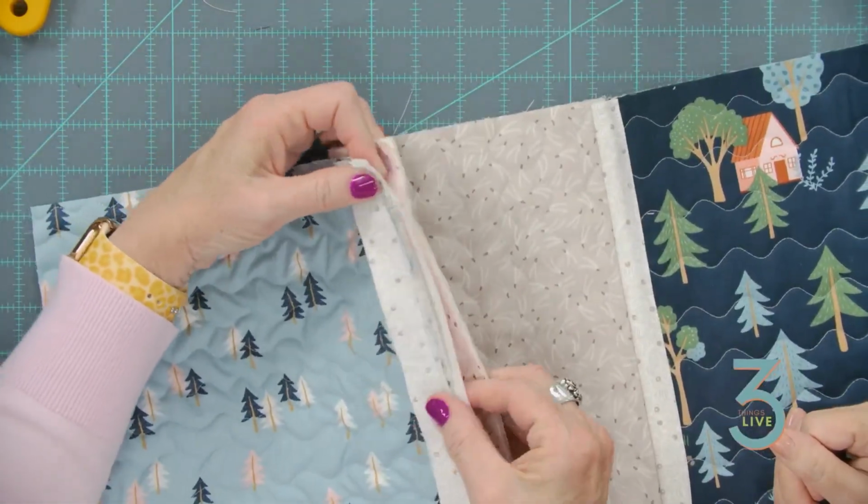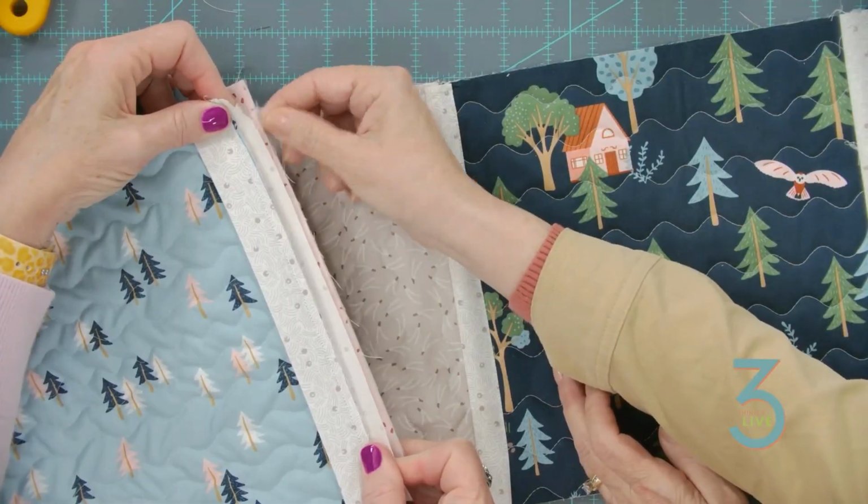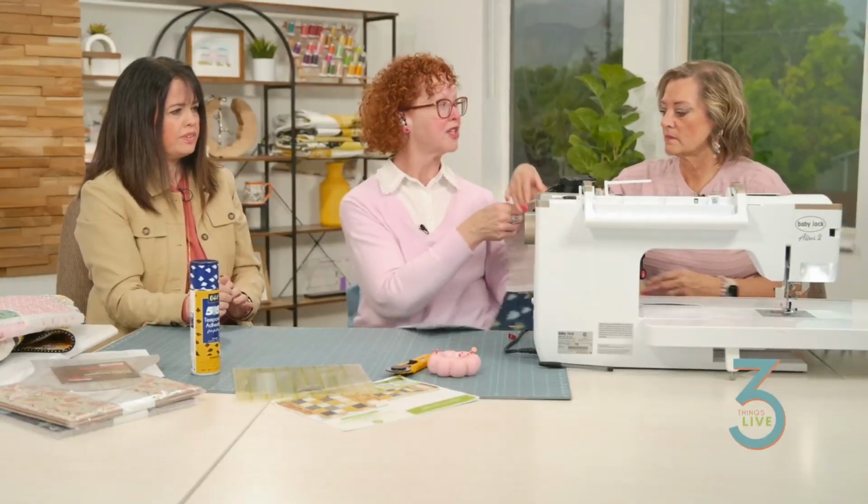But what we have to do next is we're going to take this one right here and we're going to put these together like this. Can you see that all right? Yeah, because you're putting the right side together with the right side. That makes sense. Exactly. Stitch right down there 1/4 inch.